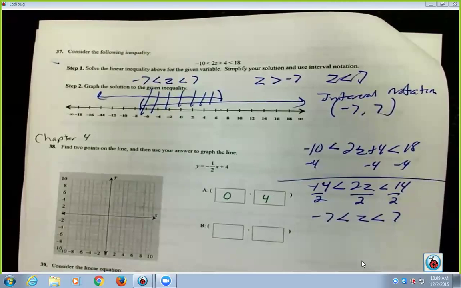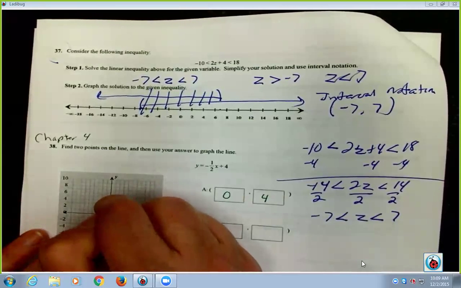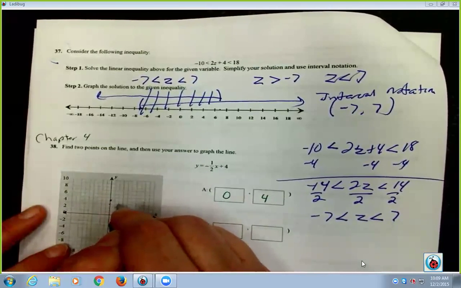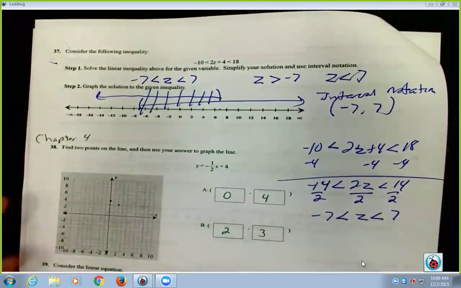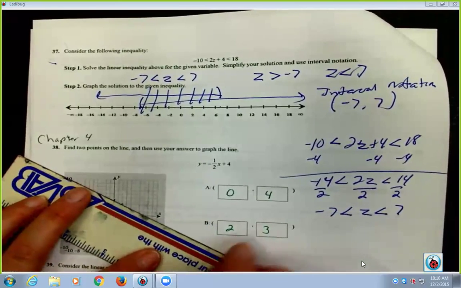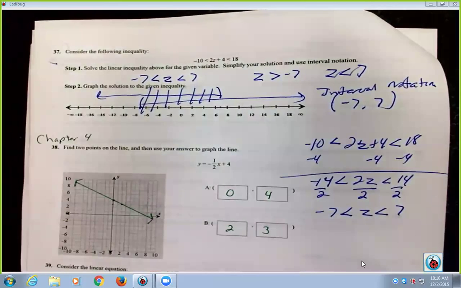So I need to find still one more point. So if I plot 0, 4, and if I use my slope, -1/2 means I go down 1 and over 2, I found another point. That second point is at 2, 3, and so I can plot it in there and end up getting my 2 points that I need to graph that line. Okay? Does that make sense? Okay. So then what I would do, let me get my ruler. Might as well make it look neat instead of drawing a weird, crazy line in there. I can draw my line. And I get my value in there, okay? So that's what happens with that part.